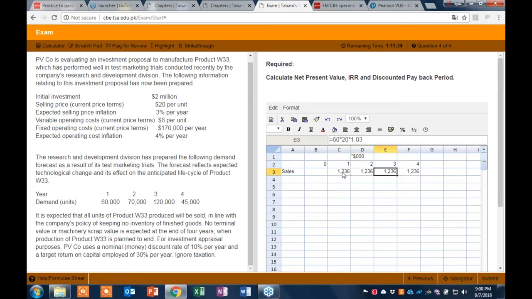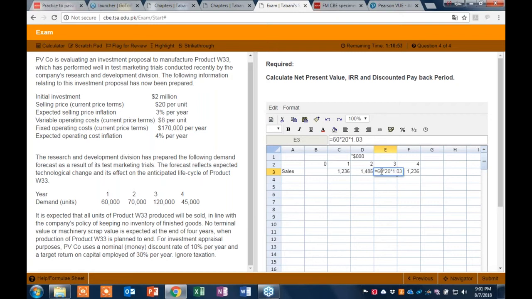So it's showing 1236 for every year, but we have to change it because we have to change the sales volume. The sales volume should be 70, price should be 20, but 1.03 is just 1 year's inflation, whereas now we are 2 years away from point 0. So the price of 20 is at point 0 and we are 2 years away from this point, so we have to inflate it with a power 2. So 1485.